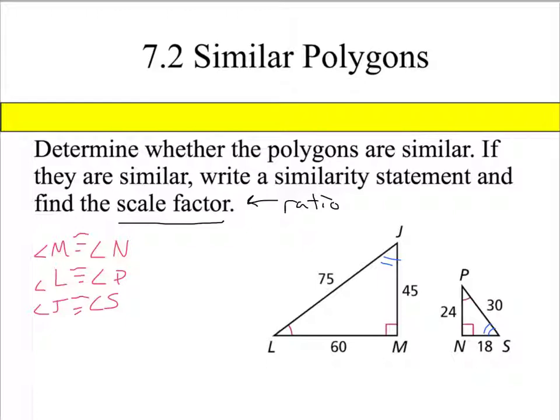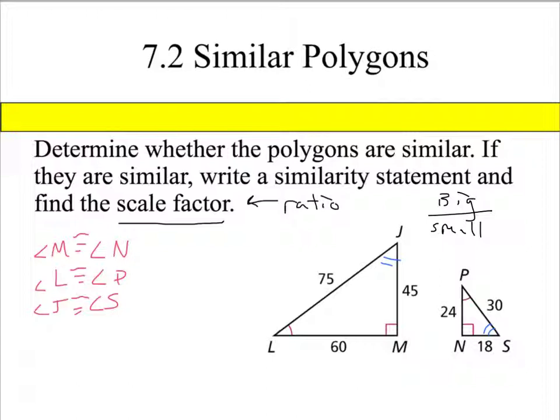So are these similar? We aren't sure yet, and the reason behind that is because we need to figure out that their ratios or their scale factors are exactly the same. Okay, so now what we have to do is we have to set it up. So when I look at this, I'm inclined to always put the big triangle over the small triangle. So I'm going to do that for each and every ratio. I'm going to put the big over the small corresponding segment.